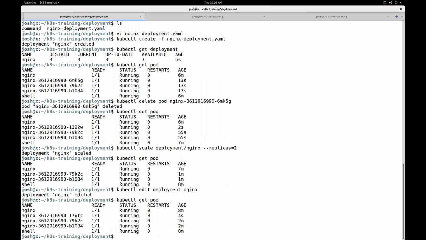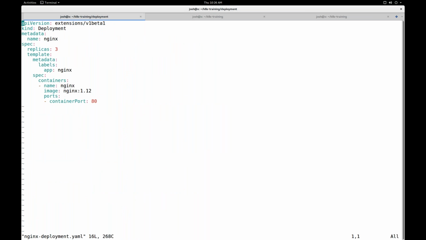To demo that, I'm going to use a third command, which is kubectl apply. kubectl apply is very similar to kubectl create, except it's a little more powerful. If you tried launching this deployment again with kubectl create, it's going to give you an error saying this deployment already exists. What kubectl apply does is, if it doesn't exist, it'll create it. If it already exists, it'll look at the differences and make updates to it.